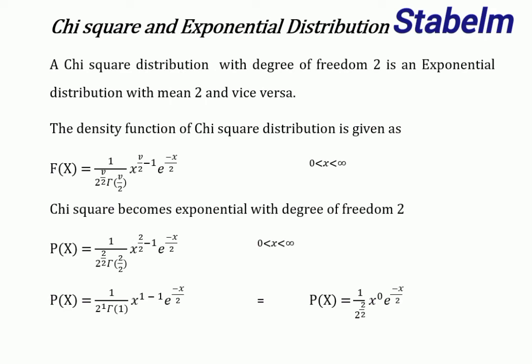You can see that here we already have x raised to the power of 0, which means definitely this x raised to the power 0 will go. And this 2 raised to the power 2 over 2 is still the same thing as 2 raised to the power 1 that we have here. Now that we have gamma of 1, it becomes 1, and anything divided by 1 will still give us 1. From this point, here we're going to have a denominator of 2, because 2 divided by 2 will give us 1. x is going to leave this place because x raised to the power 0 will give us 1. So we are dealing with exponential raised to the power minus x over 2 divided by 2.